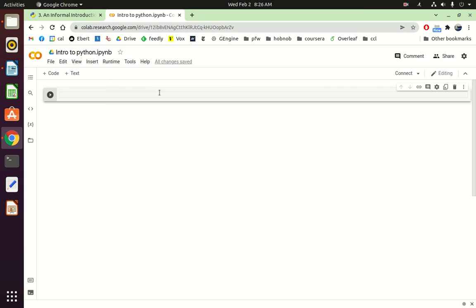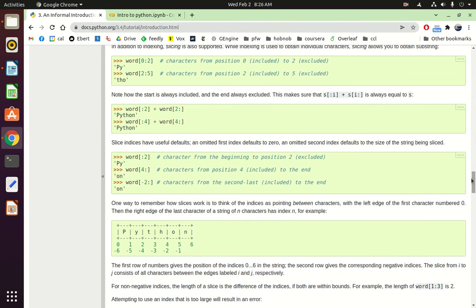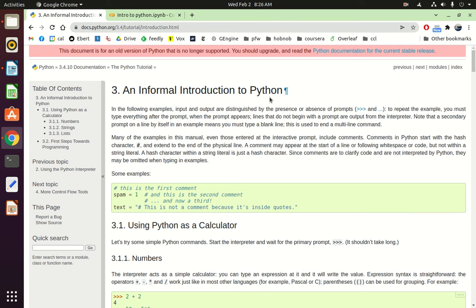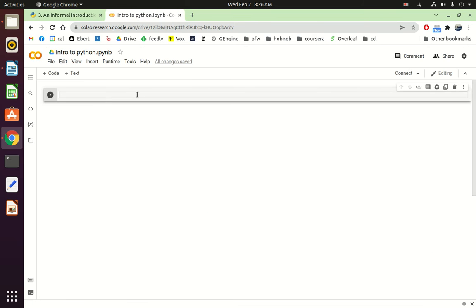Okay, so in the assignment, I describe going through this website. I give the link in the assignment. This is an informal introduction to using Python as a calculator. That is, using Python to do scientific calculations. So for now, I just want to show you what it looks like to use the Google interface, so that you can do the first few steps. You can see what it looks like, so that you can get started and then finish most everything that's on that informal introduction.